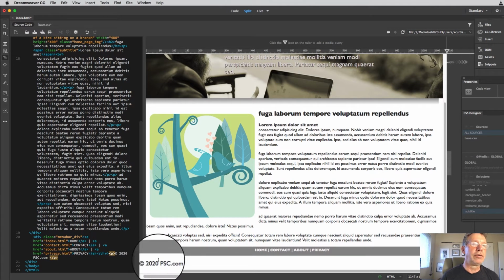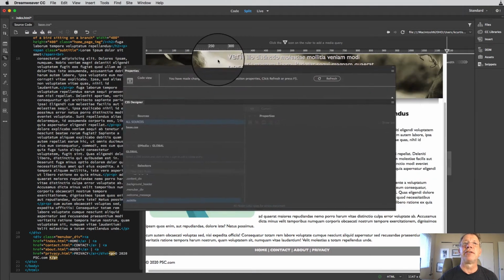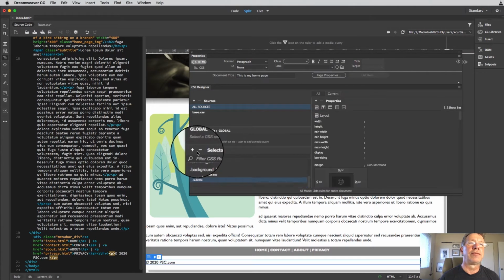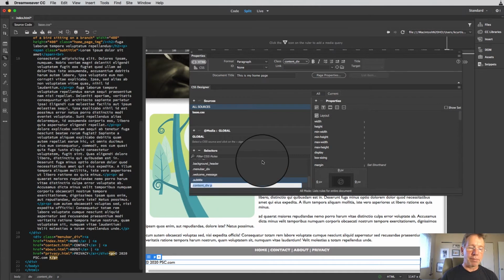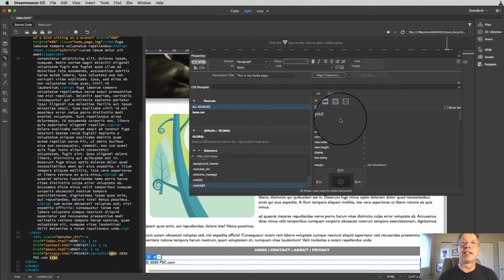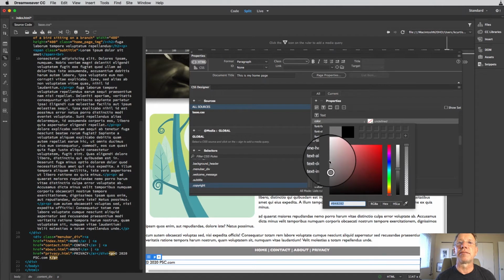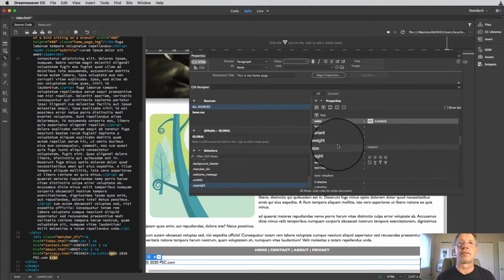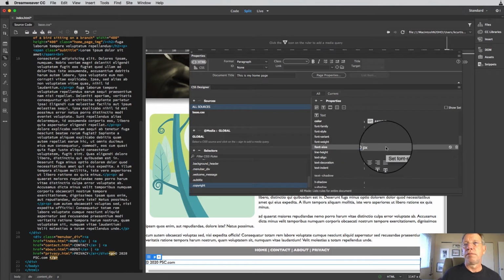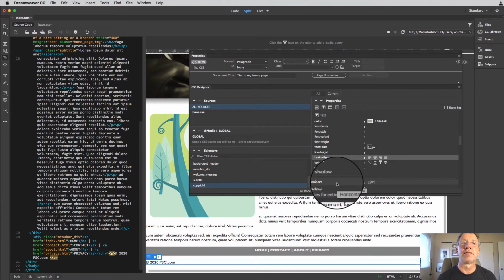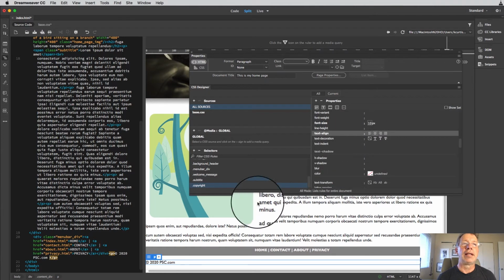So in order to get this right, we need another style. I'm going to move this back over, and I'm going to do a new selector, and call this copyright. The text is going to be, I'm going to make the color a lot lighter. Font size, I'm going to make smaller, 10 pixels. And I'm going to text align center. And let's just see what it looks like now.